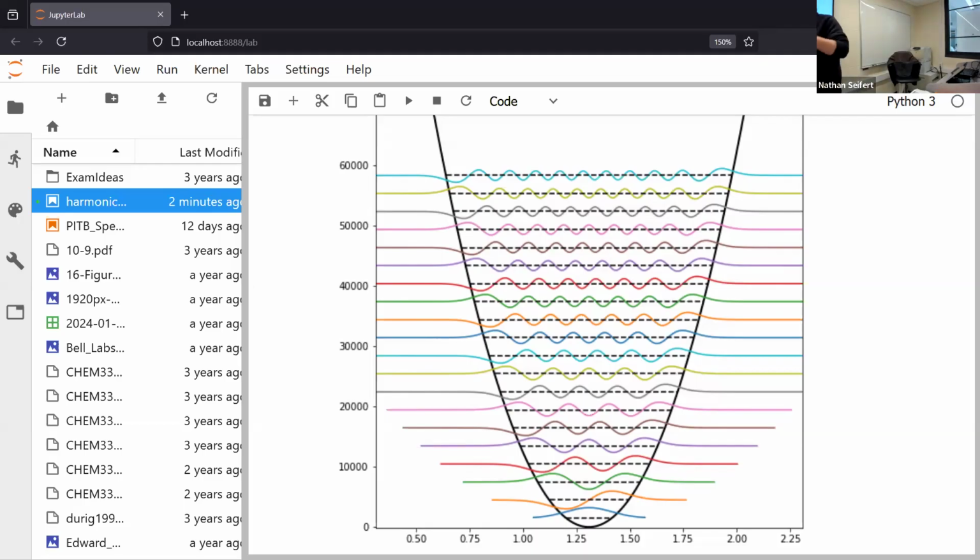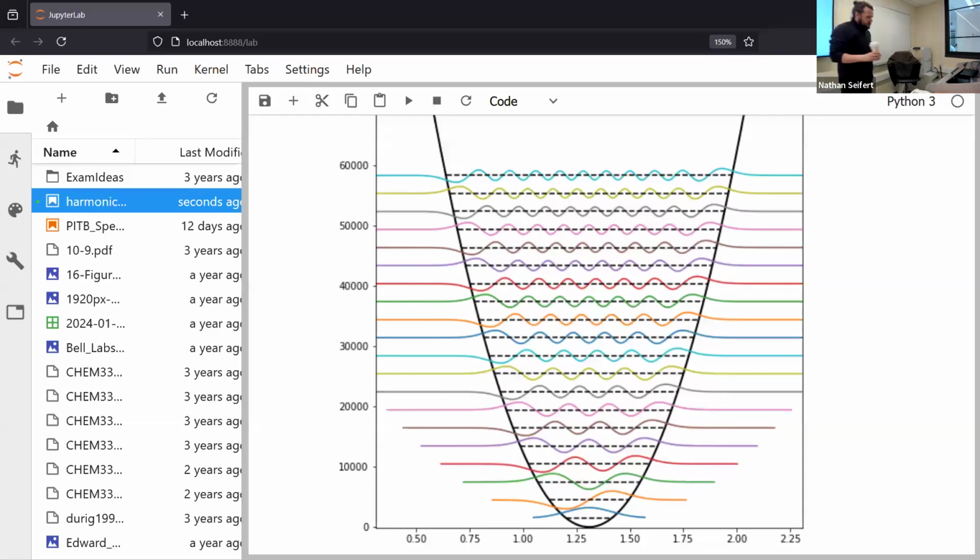So even though this function is not oscillatory in the sense that it's a sine wave or a cosine wave, inside of the potential, it sure does look like a sine or a cosine, doesn't it? Very much so. So it still has very much the same oscillatory behavior that we see in the particle in the box. It's really not that much different. It's just that the functions have a different form, but in terms of behavior, they're exactly the same. They're orthogonal, and as you increase energy level, you get more and more nodes. The frequency of the wave gets higher and higher and higher.